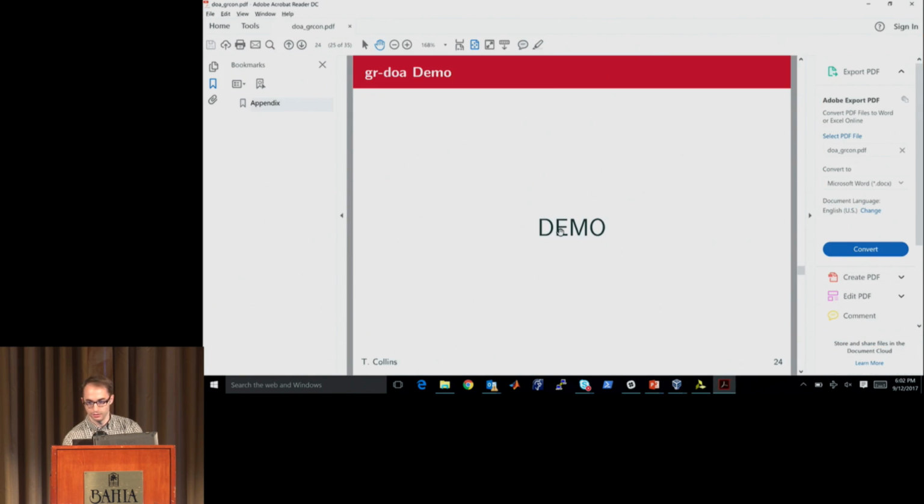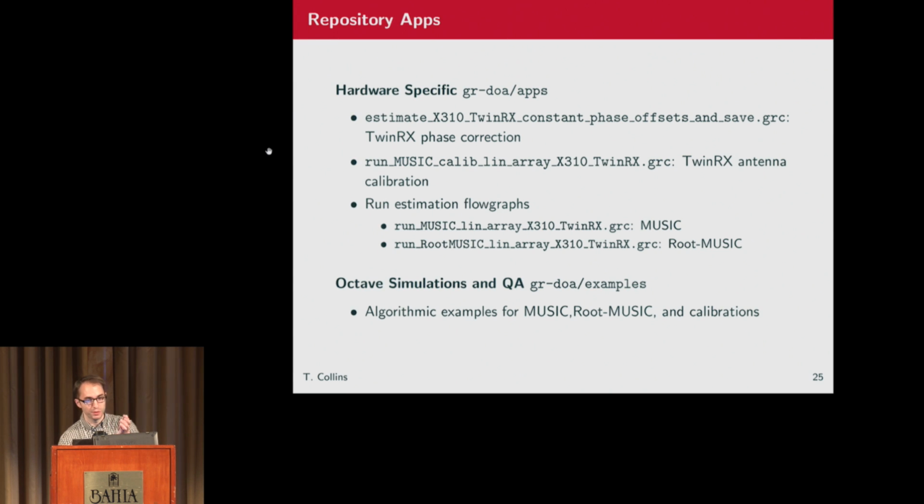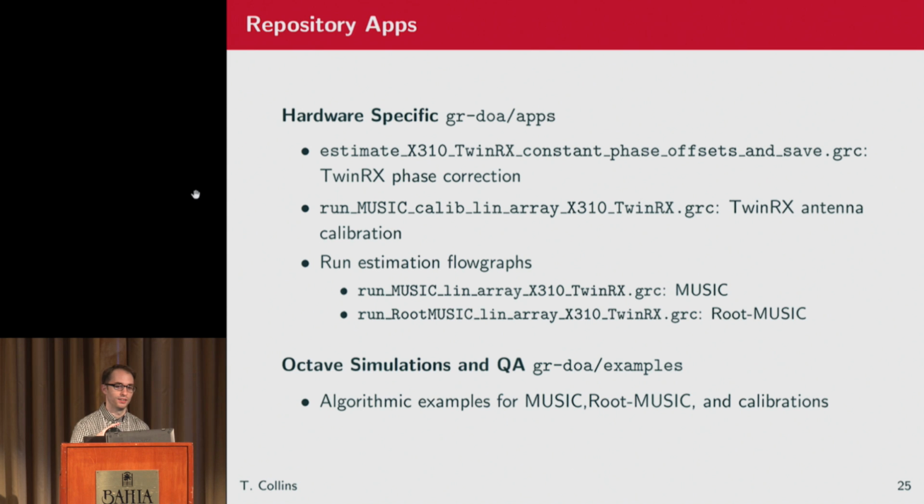Okay, so as I mentioned, we provide hardware-specific flow graphs in the repository that include phase estimation, antenna calibration, and simulations. A great place to start is the Octave code that exists there, because it runs through the algorithms themselves. And we also have a white paper in the repo.